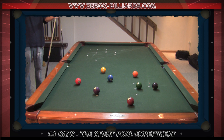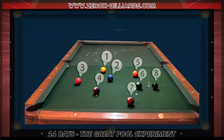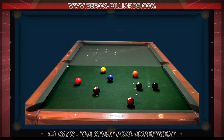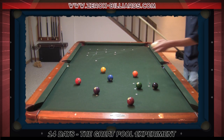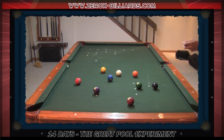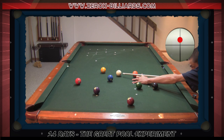I wanted to see how well he knew center ball positioning. In this test, I wanted Chad to run out the table in order. He has to run out the table using only center, center low, and center high. Also, his cue ball has to stay in this half of the table, and he can't bump into any other ball. This is a great practice drill for anyone wishing to learn or practice their center ball positioning. Start off with 3 ball runs, then work your way up to 9 or 10 balls.